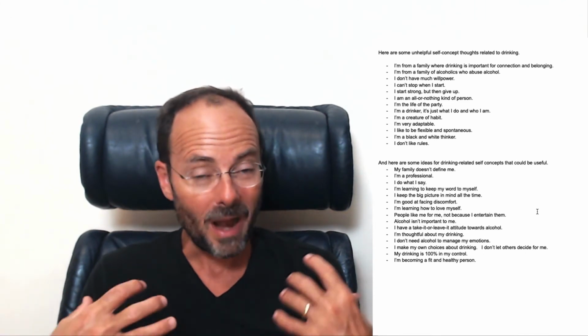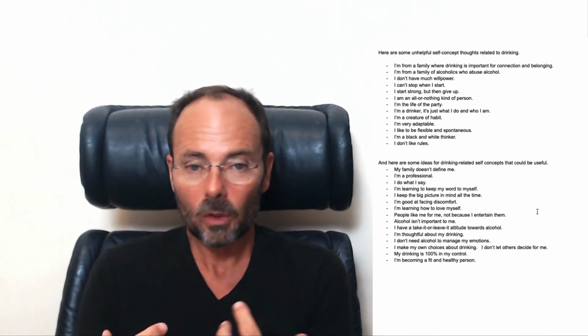This next one would be for the life of the party. People like me for me, not because I entertain them. Alcohol isn't important to me. I have a take it or leave it attitude towards alcohol. It may not be always true, but it's probably sometimes true. It's probably true of you at 9 o'clock in the morning. You may not be a take it or leave it guy at 6, but it's true at 9. If you could practice thinking that, it'll become more self-evident to you that that's who you are.